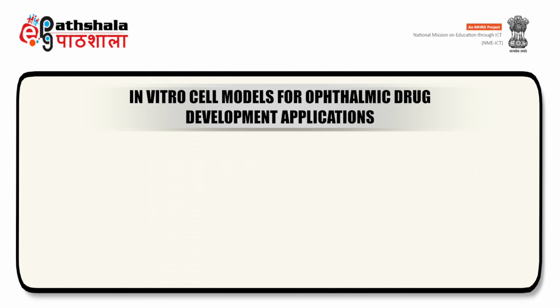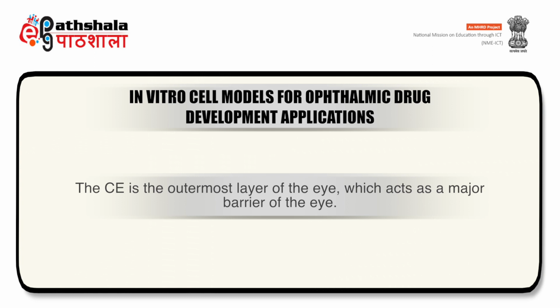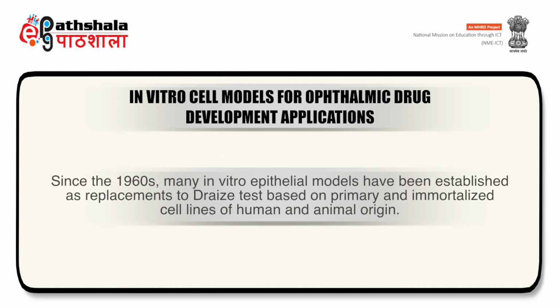Now, we are talking about in vitro cell models for ophthalmic drug development applications. In vitro cell-based model in terms of corneal morphology. The corneal epithelium is the outermost layer of the eye, which acts as a major barrier of the eye. Since the 1960s, many in vitro epithelial models have been established as replacement to Draize tests, based on primary and immortalized cell lines of human and animal origin.